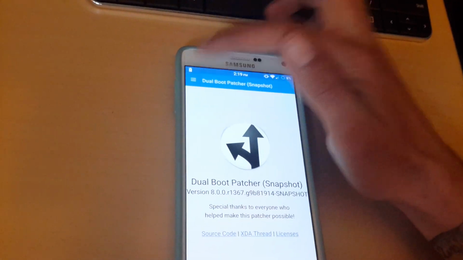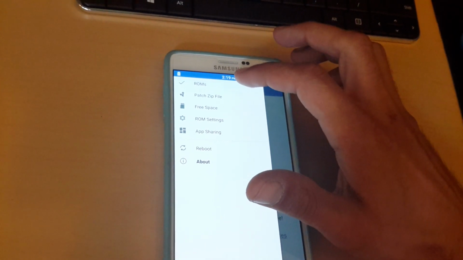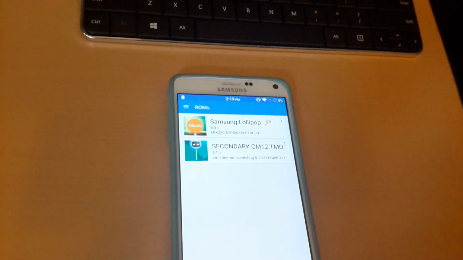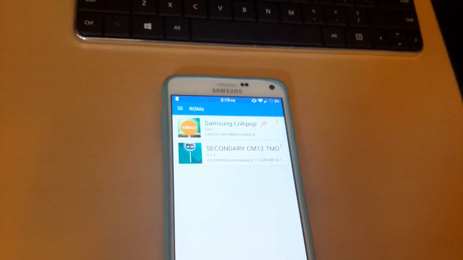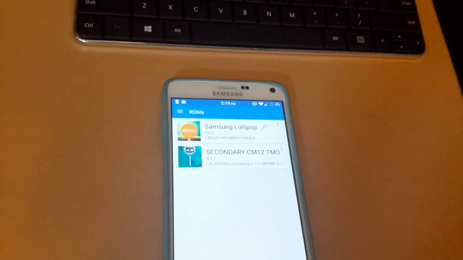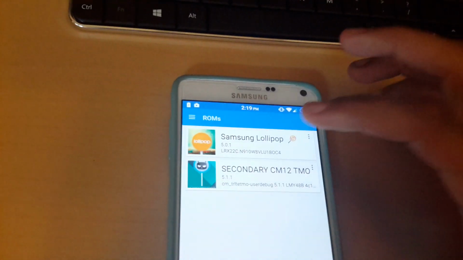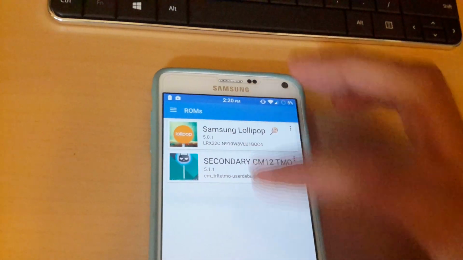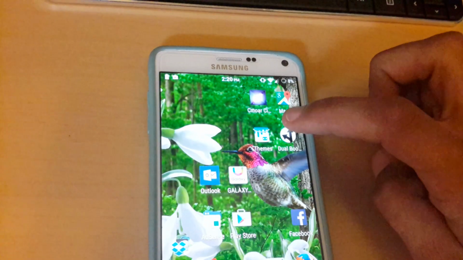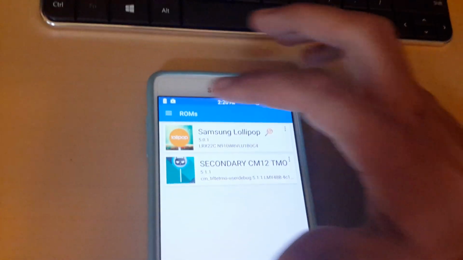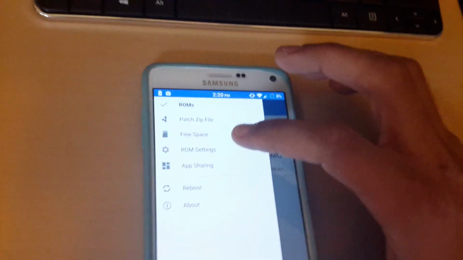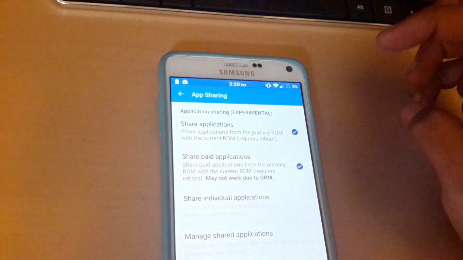Now to boot back into my primary ROM, which is my Samsung ROM, which it should be for yours. Make sure you have the Samsung ROM as your main ROM. Go through this whole process. Install Cyanogenmod as your second ROM, and then by going back into the app, you can also do app sharing.